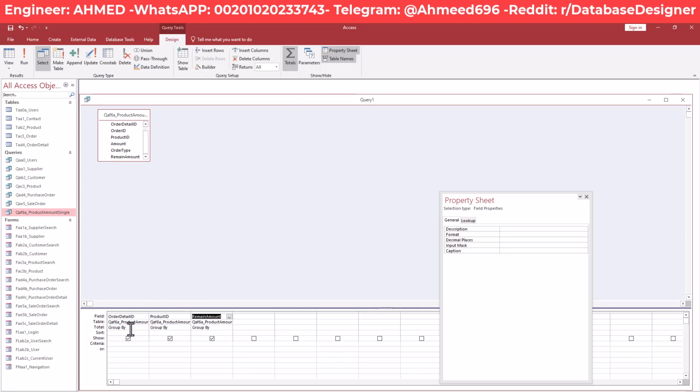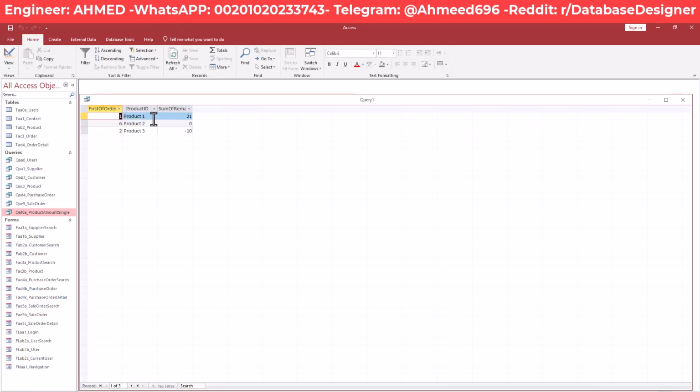For order detail ID, I will apply first type, and for product ID I would just leave it as it is, group by, and the remain amount, it would be sum, because we have positive and negative values, so we need to calculate the result of them. We need to collect them together.